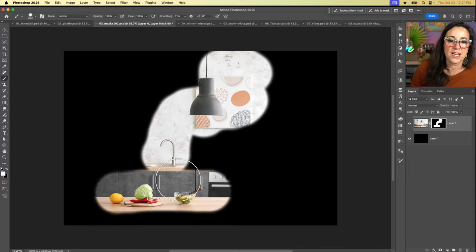That's not good. But we can see all of this because we are shining a light on the dark areas of our kitchen. So just like you can't see anything when the lights are off, when your mask is dark, when it is black, you cannot see that layer. Does that make sense? Let me know in the comments.